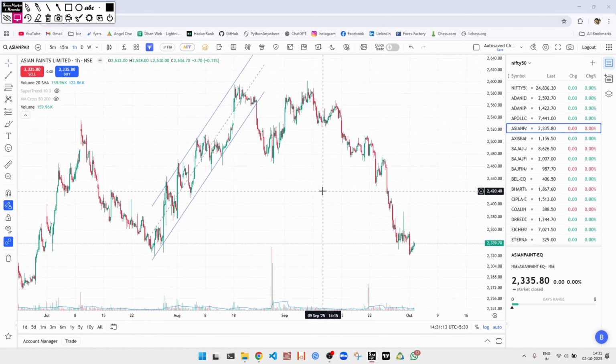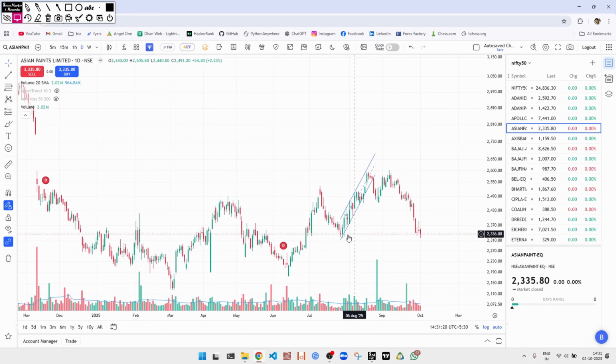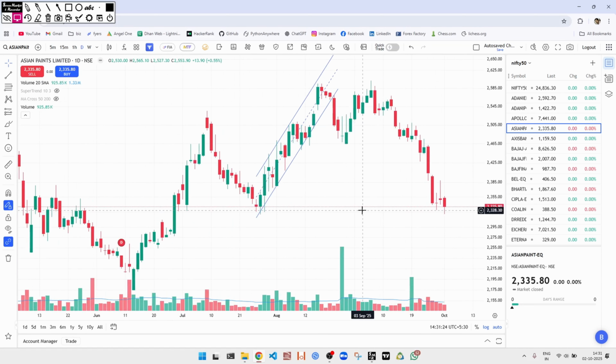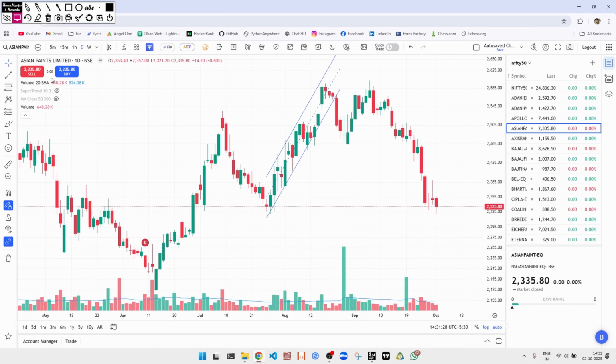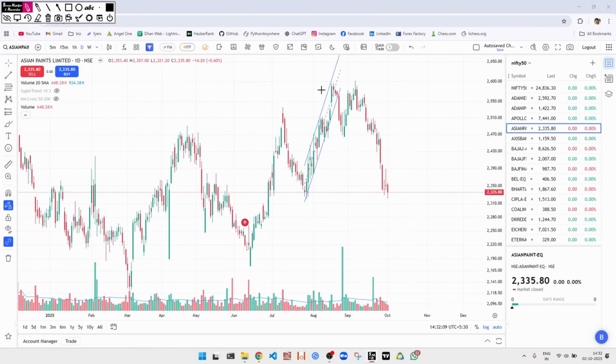AxisBank, I have been tracking it since it fell from its last earning report. Its last earning report was, let me see when it was, somewhere, I guess. Okay, no, this is not AxisBank. This is AsianPaints. Sorry for that, this chart is AsianPaints, and since last year November it has been trading in this box, moving up and down many times. Recently, this box was broken up. However, then it formed an M pattern. M pattern is a bearish pattern. This M pattern was formed, and now it is at the leg of this M pattern here.